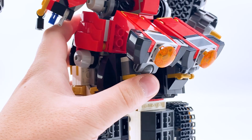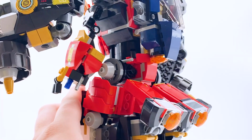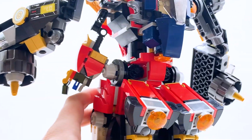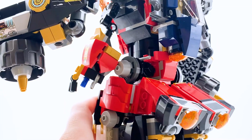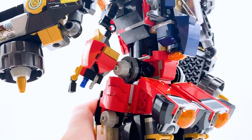They have these orange circular discs on them, so I guess you could imagine them as like thrusters or something. But they just protrude out so far compared to the rest of the mech. I just don't think it's the best look. It kind of looks like he has butt cheeks sticking out, which is, I don't know how to feel about that one. It makes sense though why they did this, and I couldn't think of a better way to still incorporate these into the build. It just looks a little funny on the final version.